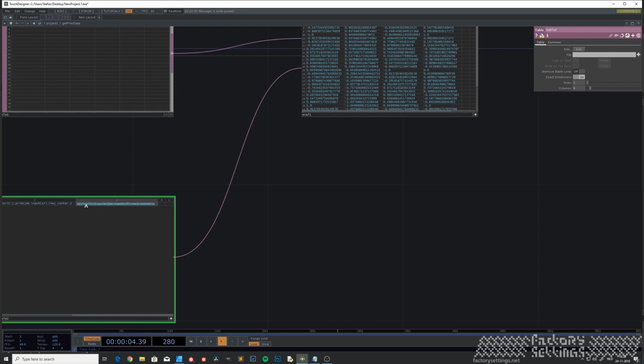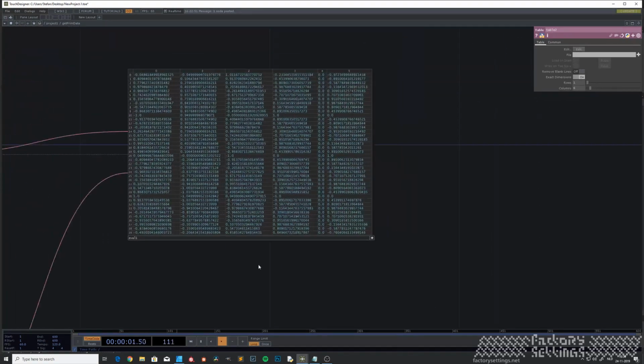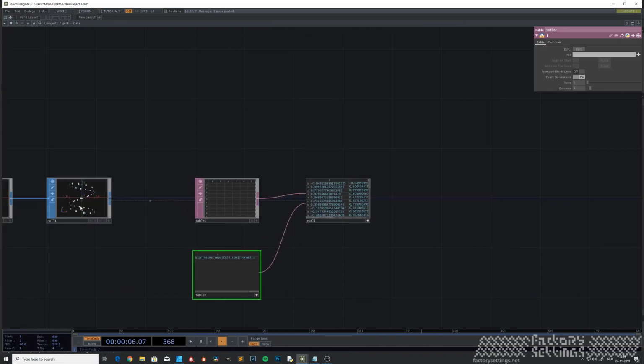This one again. Same thing for the y and the z. So now we have extracted all the data we need from this geometry shape.